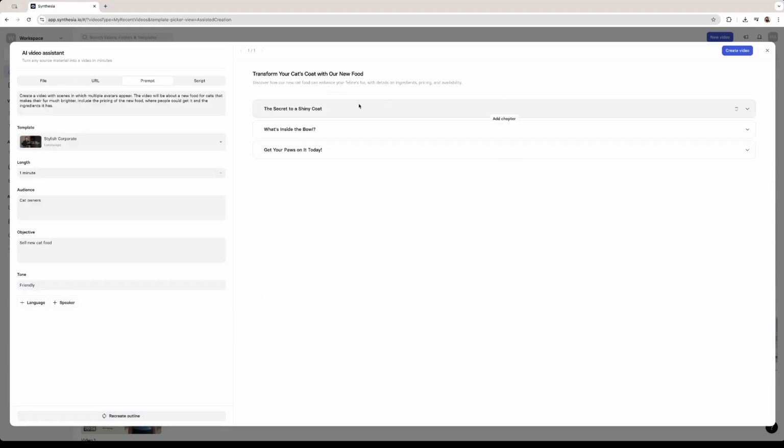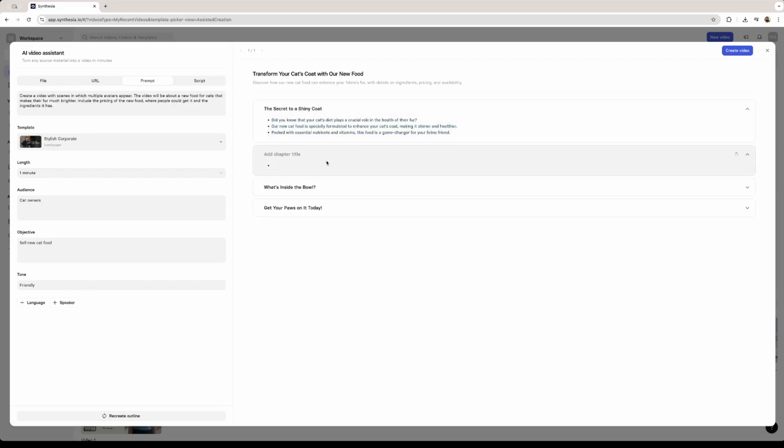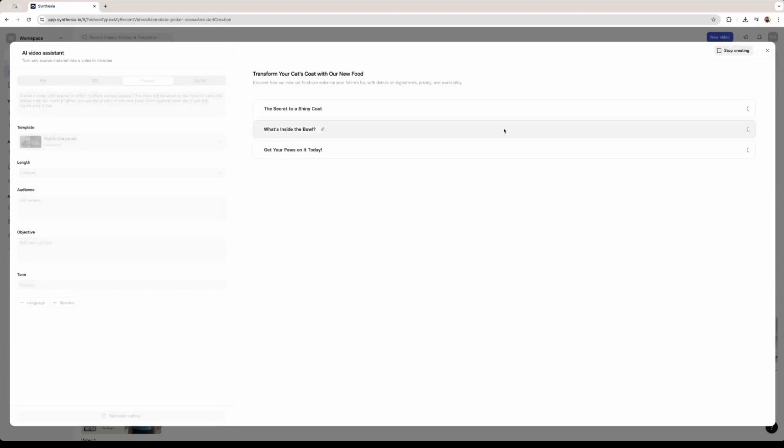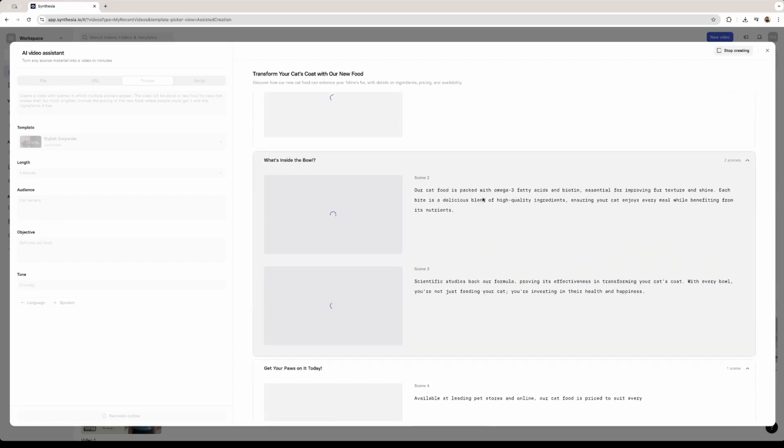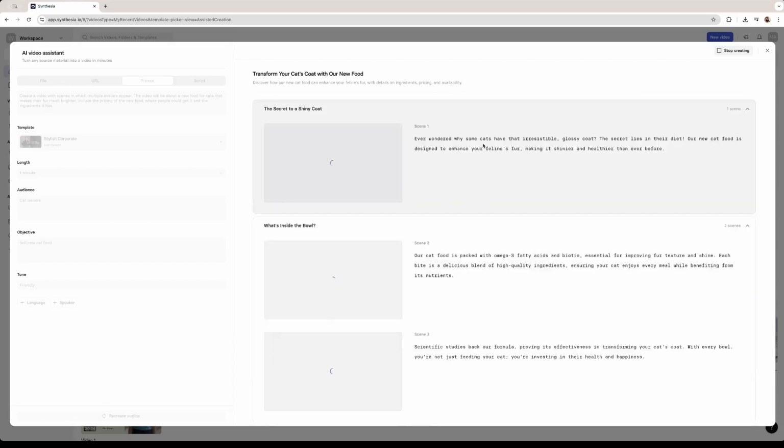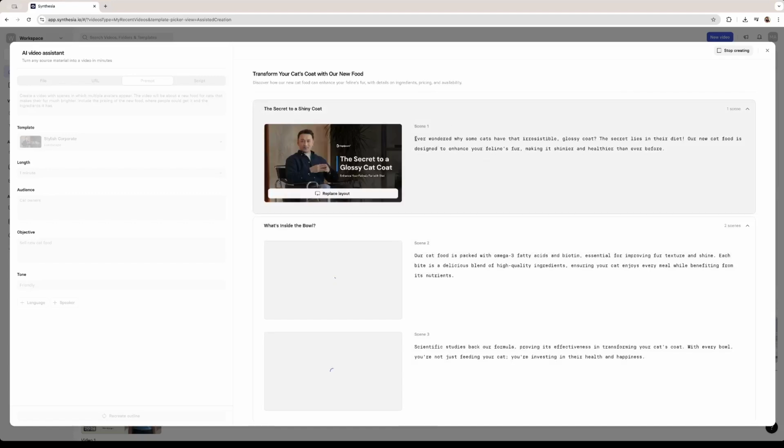The software then automatically creates the different chapters as we've seen in previous videos. The chapters have a little description below them. You can edit them or you can add more chapters if you want them. You can name them whichever way you want, and you can add the descriptions as well. And once everything's looking like you want it to be, you can create the video. The software is then gonna divide the chapters into scenes, and on those scenes is gonna add the scripts as we've seen in previous videos.